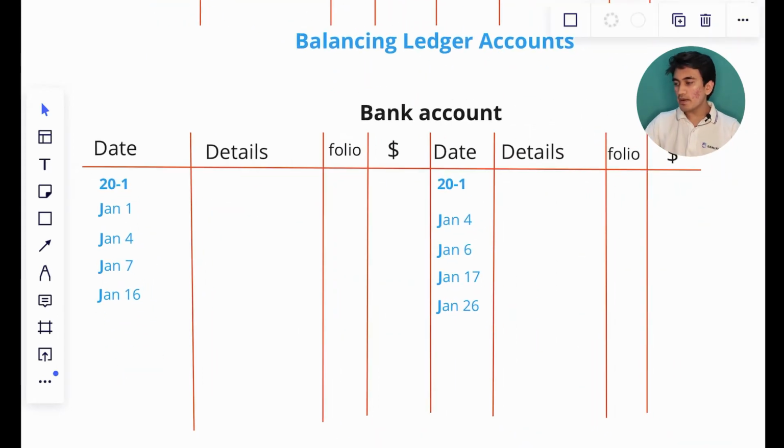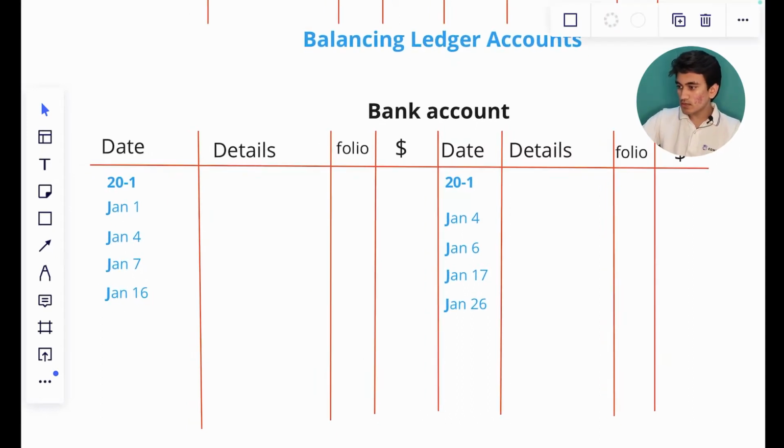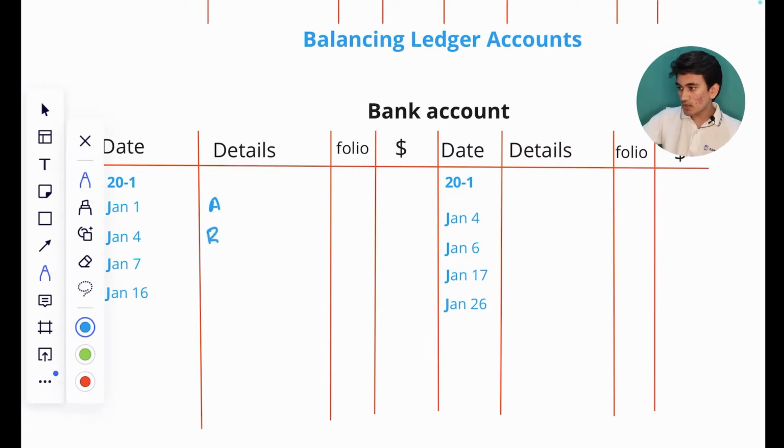So I have made a bank account over here which we'll be balancing. Actually, in a double entry system, we'll have to balance each and every single type of account. But for now, I have taken the example of a bank account. So I have written dates over there already. We'll put a few random transactions over there. I have named them A, B, C, D, E, F, G, H. For understanding right now, I'm going to put some vague alphabets instead of putting some real incomes and expenses.